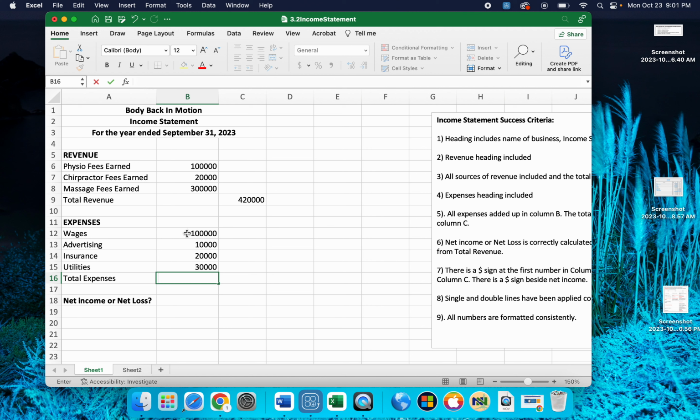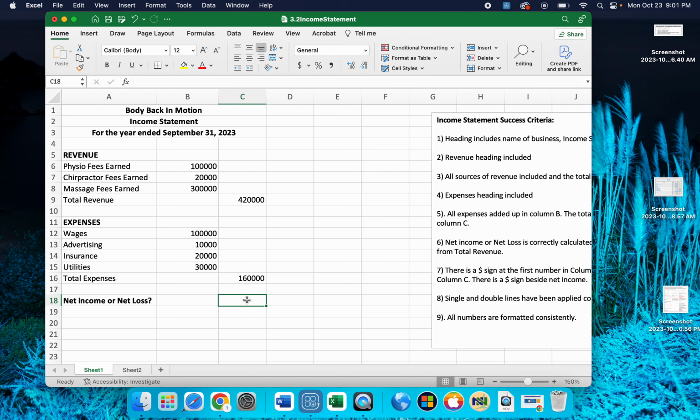Just type in the digits and let the program do the rest. Okay, so I've entered in some of the expenses. Apply the same formatting that I did above in revenue. So I'd like you to put the total expenses in the C column also. So enter a formula at total expenses that looks like this: equals sum, beginning bracket, click and hold, and drag down to the last expense, hit end bracket, and enter.